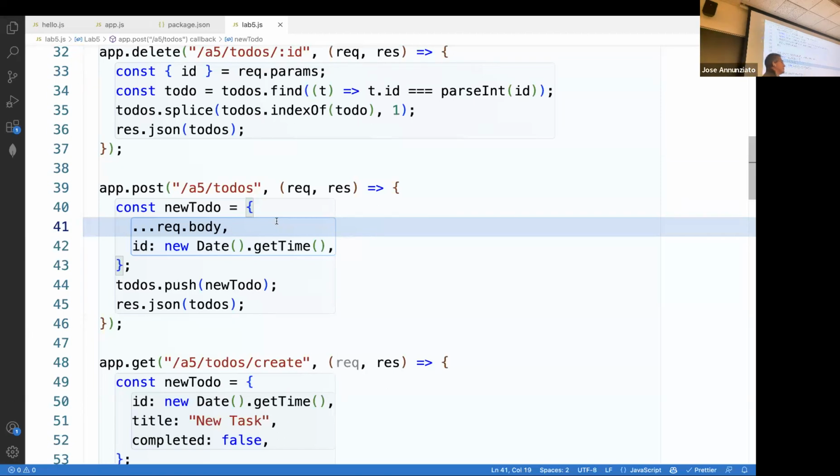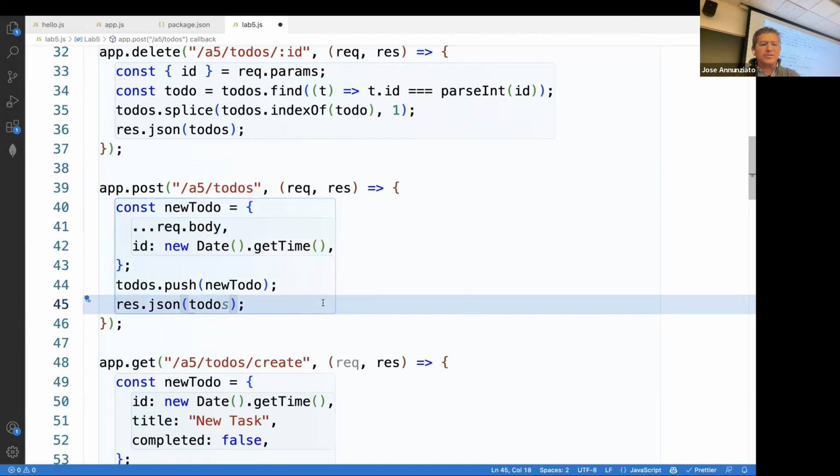So the efficient thing to do is that when you create new content, don't return everything. The only thing different from the old array and the new array is that there's this one additional object. That's the only important, interesting thing about creating something. So just return that one to-do. This new to-do that you created is the only new thing here. There's no point in returning the whole thing.